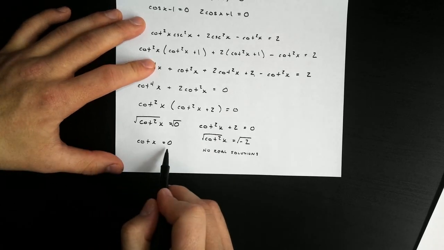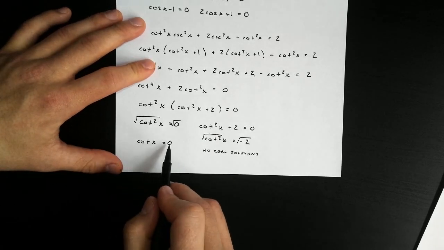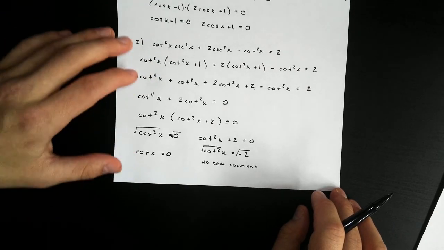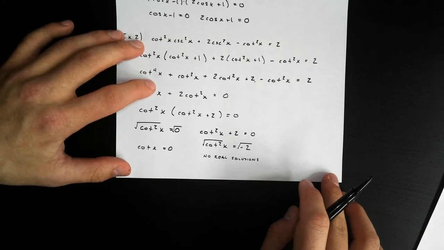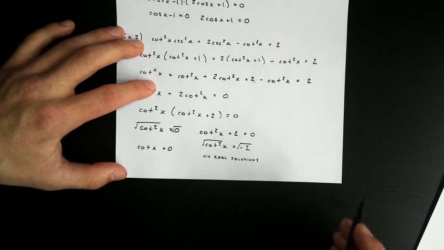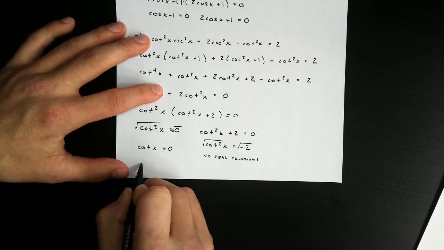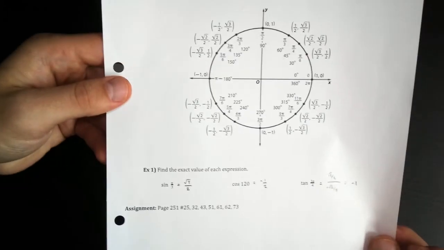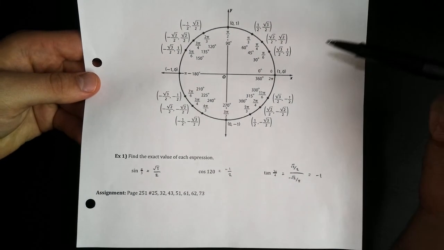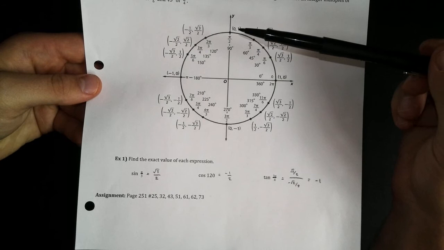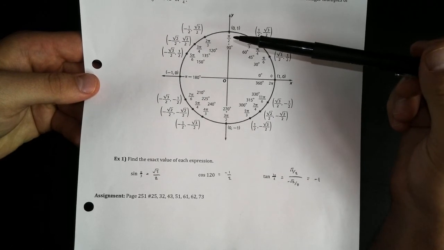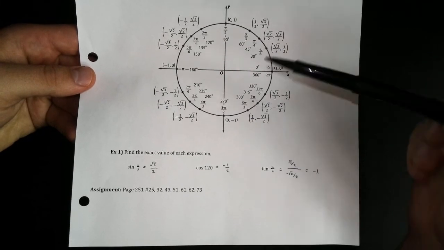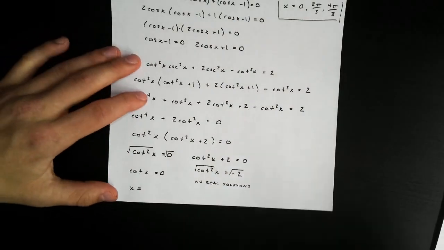So the only possibility we're going to look at is when is the cotangent of x equal to 0. Cotangent is cosine divided by sine. So in other words, when is cosine 0? So then our solutions, if I want to take a look at the unit circle, so cosine divided by sine, so we have 0 divided by 1, that will give us 0, 0 divided by negative 1. So our two solutions, pi over 2 and 3 pi over 2.